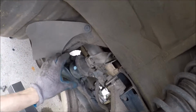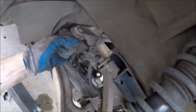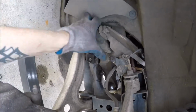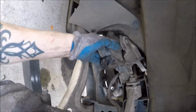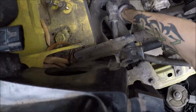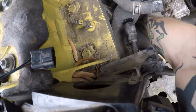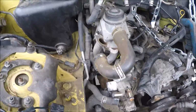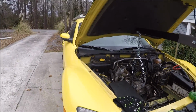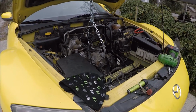It does not want to come out. Oh, almost. Yeah, it's probably gonna have to come out up top. It's not wanting to come. But it can't come out this way very easily either, so it's gonna have to wait. Alright, let me get her to come hold this camera. Hey, can you hold this for me? Point over there.